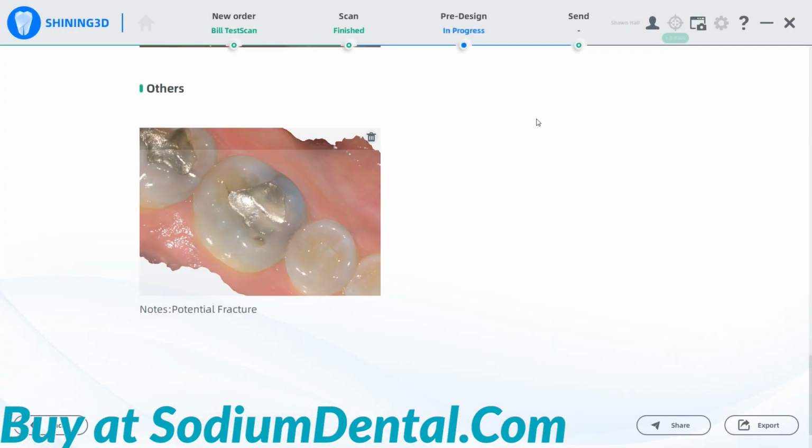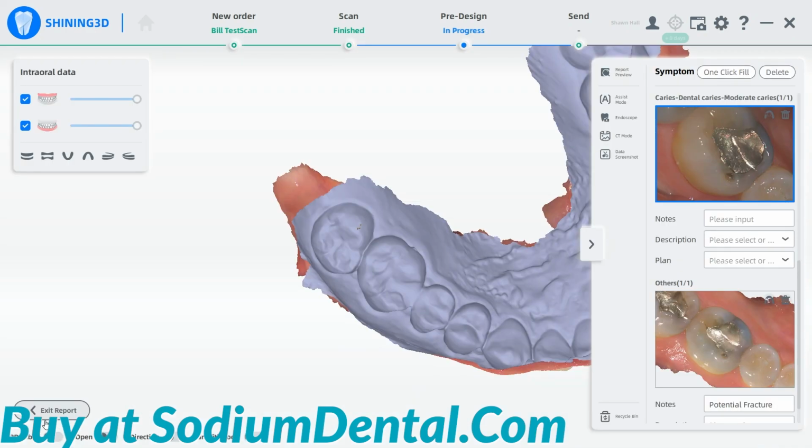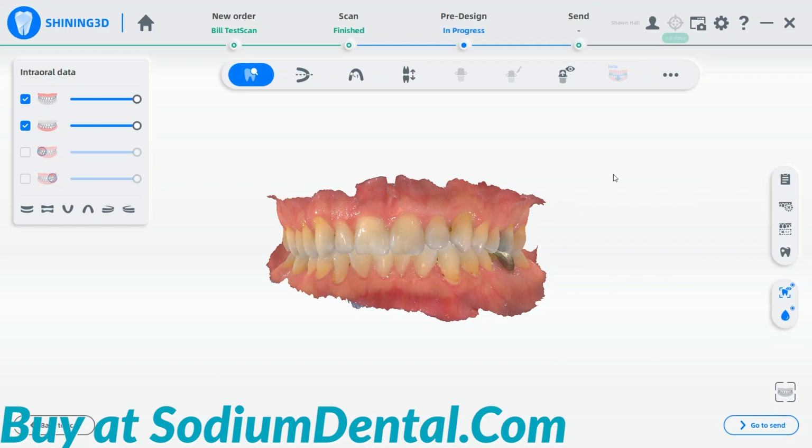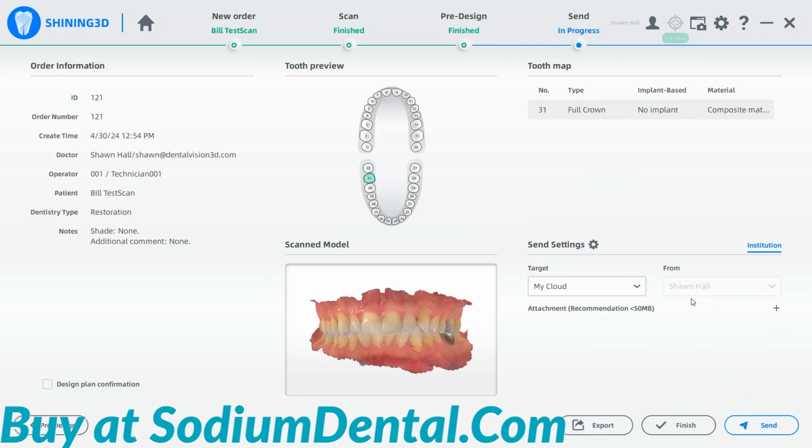You can close out of this and go back, exit the report. And now we are also ready to send this digital impression to the lab of our choice. My target lab is going to be my cloud, but you can add in your own labs.